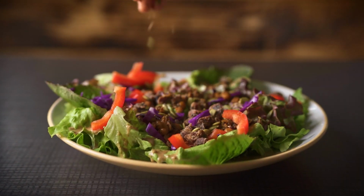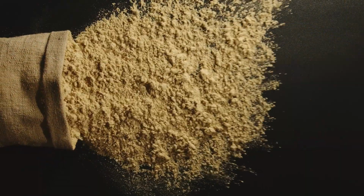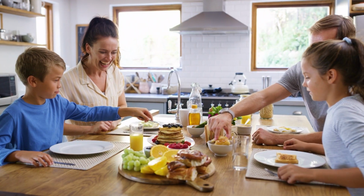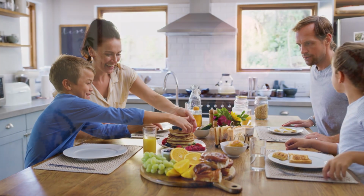So the way I use these seeds, and you can too, is for a crunch. So things like salads, putting them on yogurt bowls and soups. Powder for the smoothies, and also you can put the powder in your oat bran or oatmeal and your different gluten-free or grain-free type of pancakes and more. Now, if you need more magnesium and more zinc, pumpkin seeds are actually the top source of both. If digestion is a concern for you, the powder actually gives you more protein without the crunch and easier on the gut.